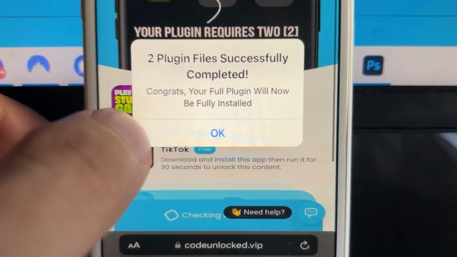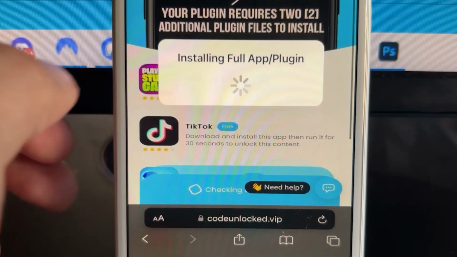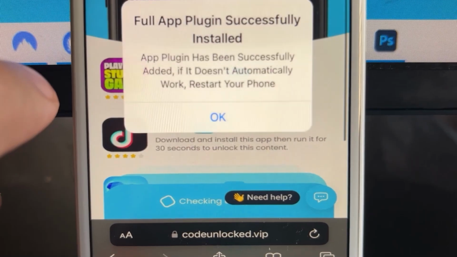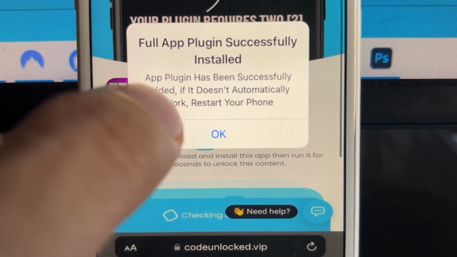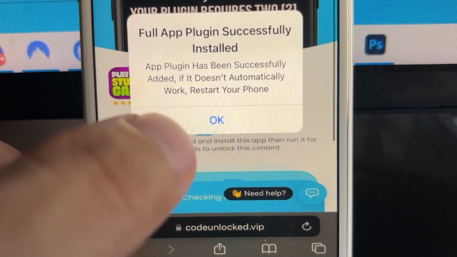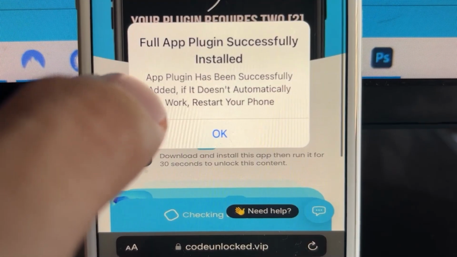But once you complete the instructions of 2 of them, then it will pop up that the app is now installing exactly like this. As you can see, it's saying I successfully did 2 plugin files, and now it's saying it's going to finish downloading the full plugin file to my phone, which is great news. Also, if you don't see this, it might say error, and it might ask you to redo it.